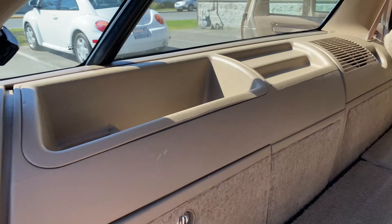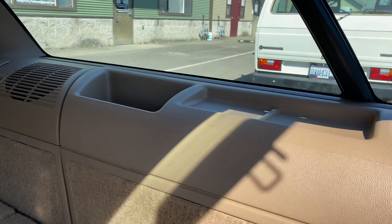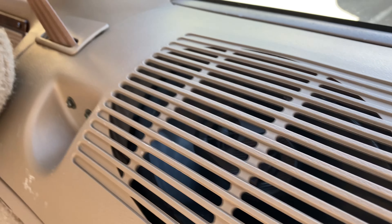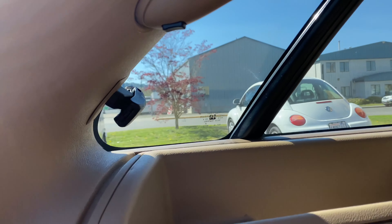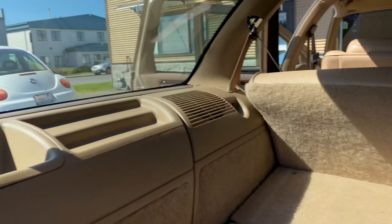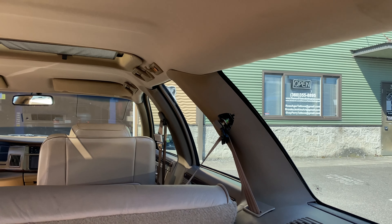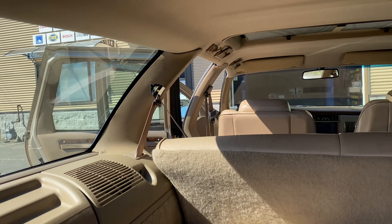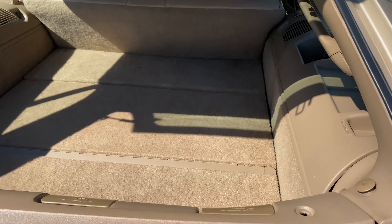There's the little tiny bash in the headliner. All the interior plastic back here is in good shape. There are some brand new JBL speakers in there — I don't have them hooked up currently, but I'll include the amplifier and subwoofer I was going to have installed. These rear windows open up and work just fine. There is a piece of trim missing on the seatbelt — these are incredibly hard to find since there aren't many of these in the junkyard; people keep fixing and restoring them.